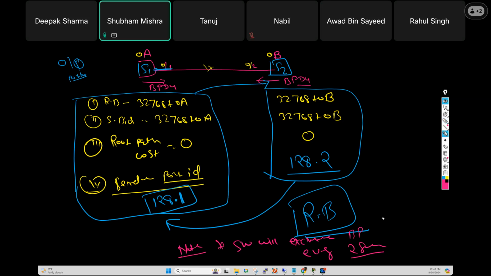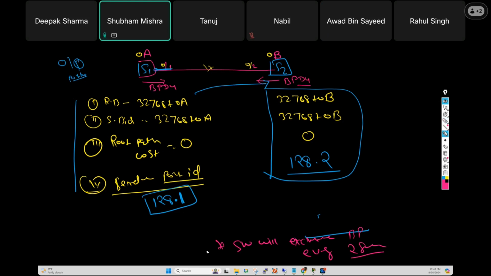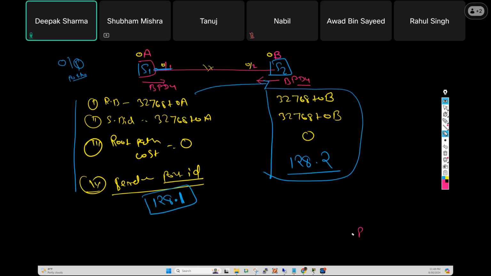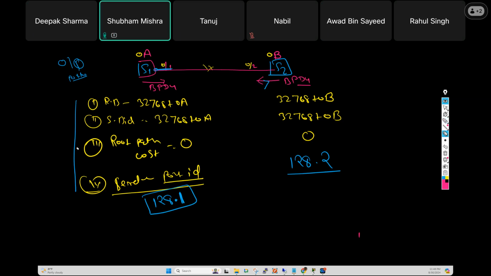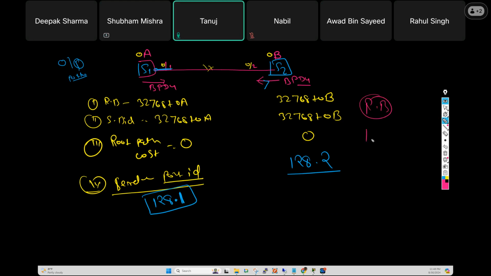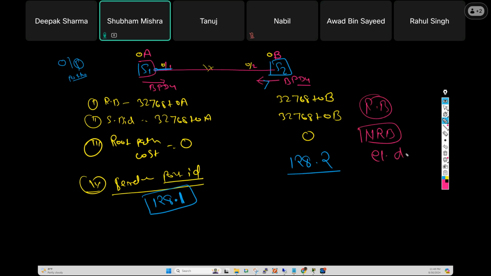Now, can I ask you one question? Are you ready? Question is, for example, both switches exchange this information with each other. After the exchange, both switches compare the BPDU, yes or no? And after comparing the BPDU, one switch will become the root bridge, and one switch will become the non-root bridge. It means you can say the election is done.